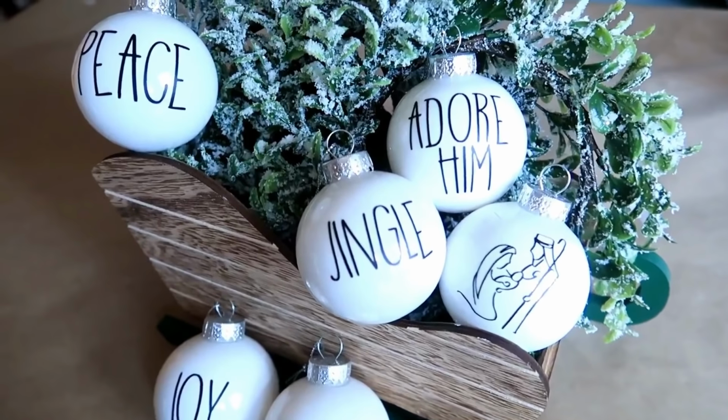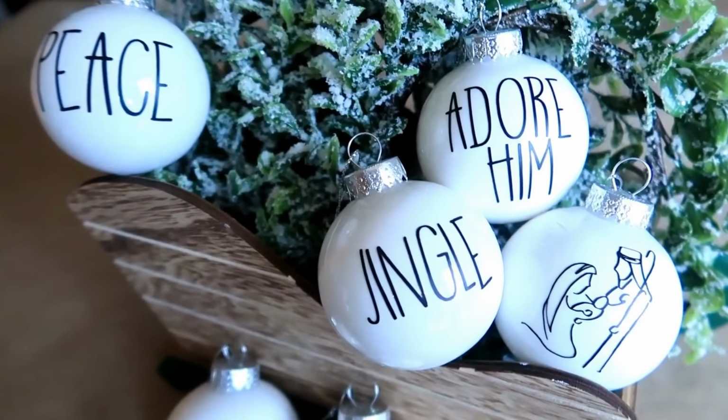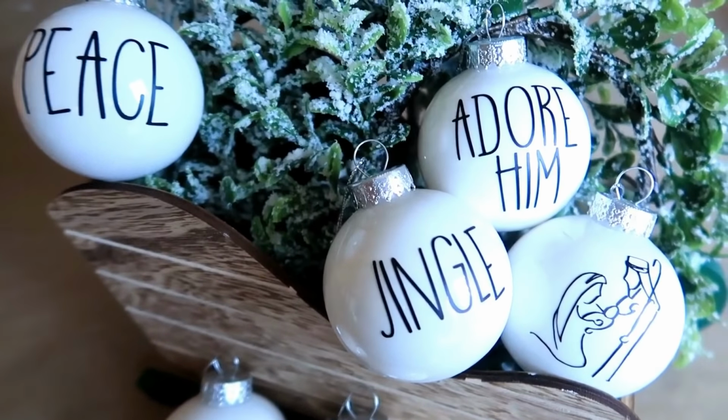So here's what they look like, kind of styled up a little bit. Now you can hang these on your tree. I thought they looked really cute kind of just sitting out though.